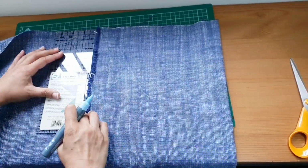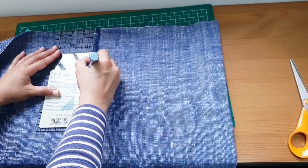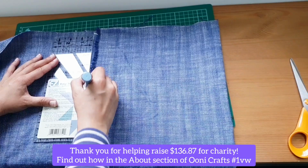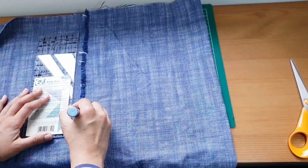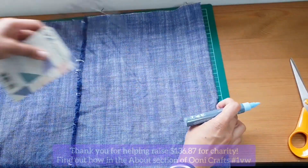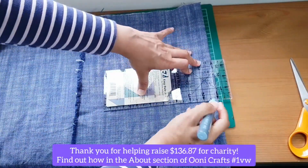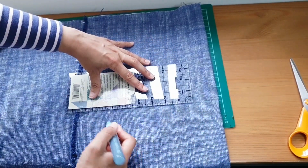Next, I use my quilting ruler to make marks where I want to cut two straight lines on two edges of this fabric. I'm not using any fancy tools, I just had a liquid chalk pen lying around. I've used this earlier and it worked well, so I resorted to using this again, and I'm just making a dotted line where I need to cut.